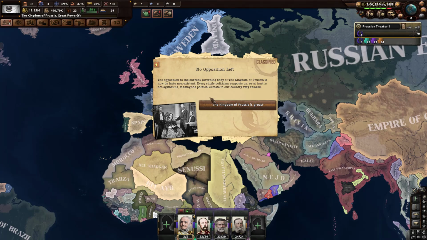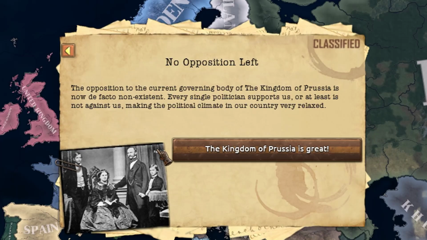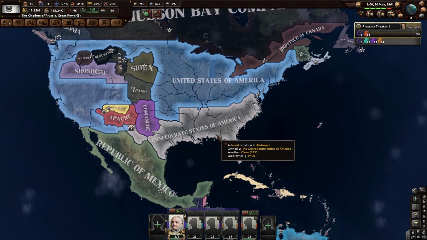I remember this. Oh, there's no opposition left in my government. Where did they go? Just look at the Pope. Look at him. He's like, oh my God.